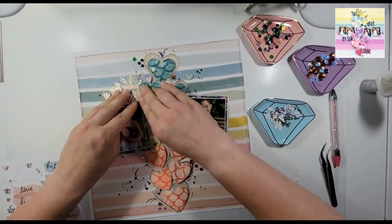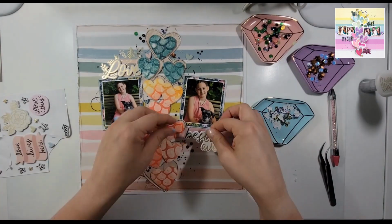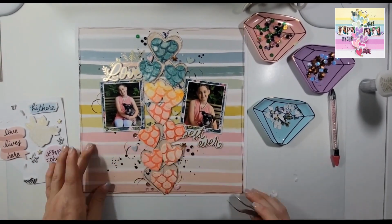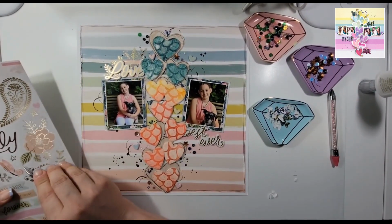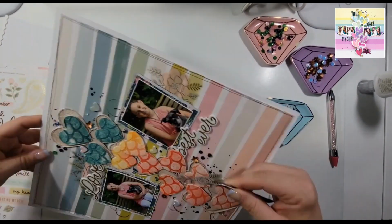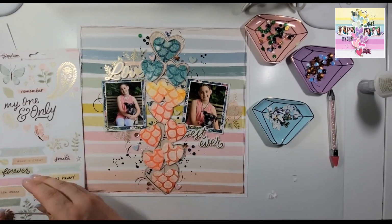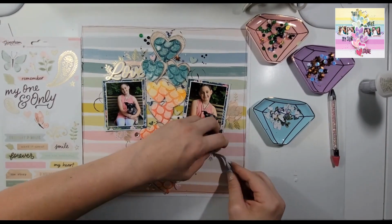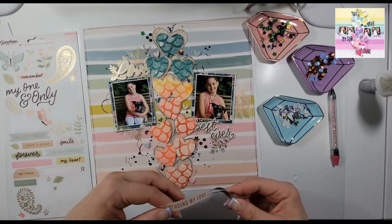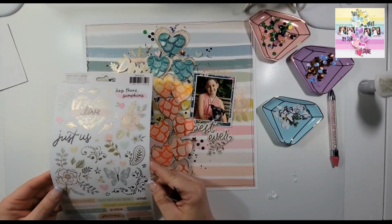I'm using some of the hearts, and the hearts from this foam piece are from the scrap room. Now, I did get some of this collection, the woodland and the gingham collection, from the scrap room, and that's why you see me only have little bits and bobs of some of the pieces, and that is why I liked pulling these two together, because it actually matches. The woodland is a darker collection, but then the gingham makes it a softer collection, and I think that it comes together really well.